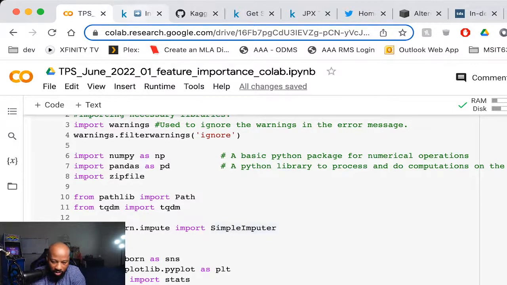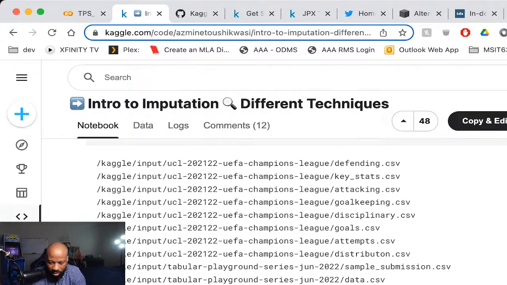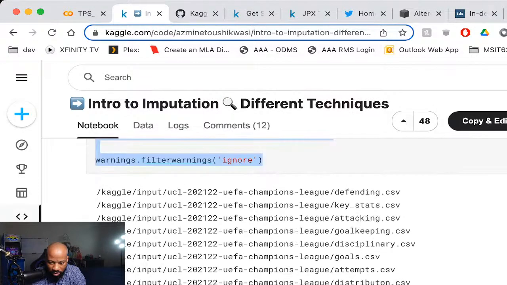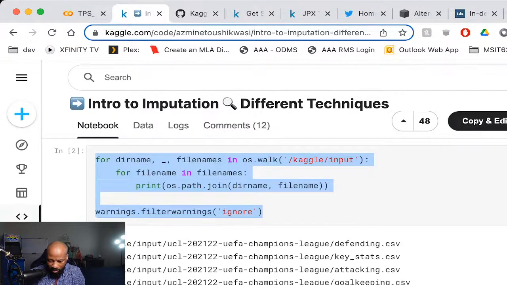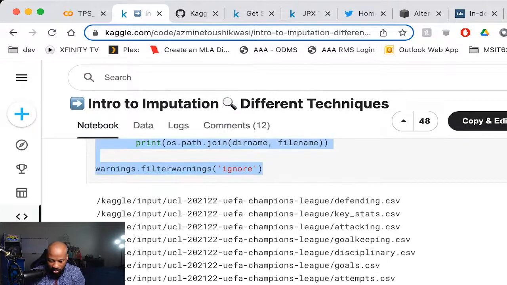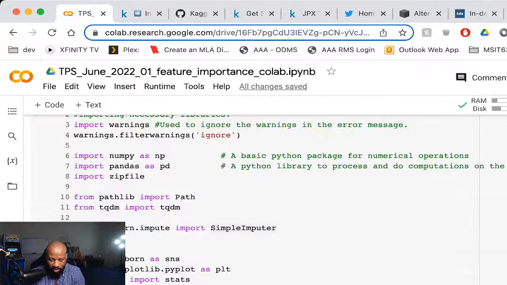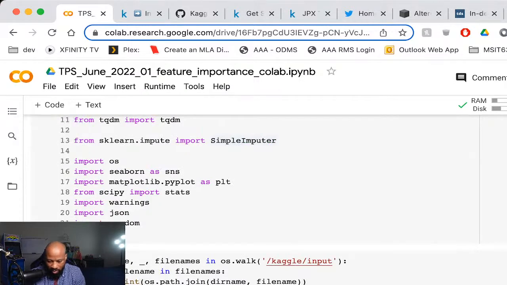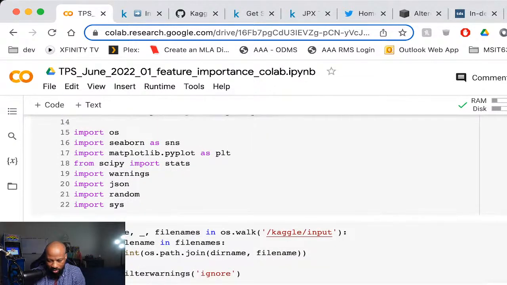Really quick. Okay. We need data.csv. Let's just create a little data frame right here. Kaggle input, playground series, June 22, data.csv.